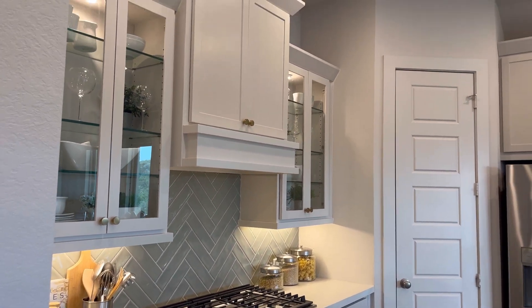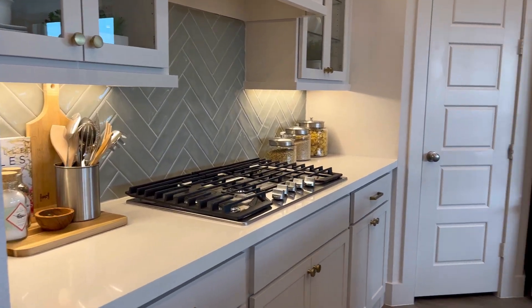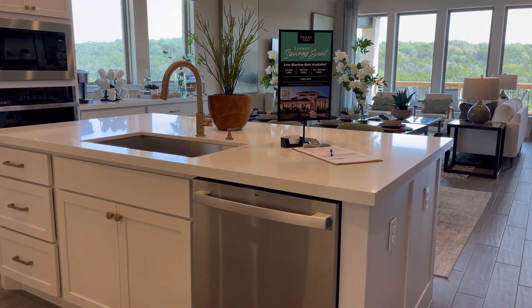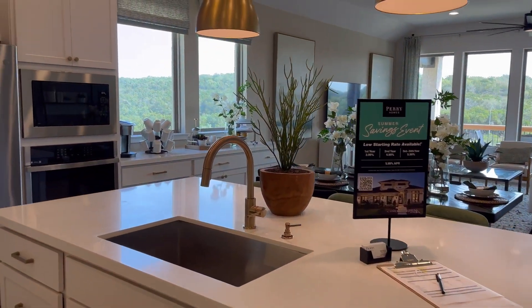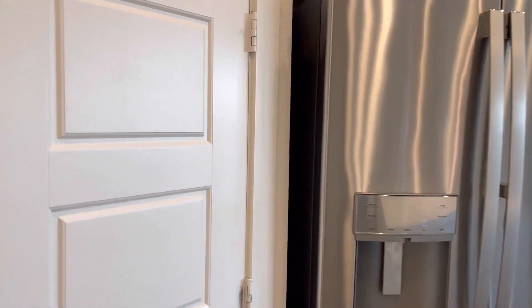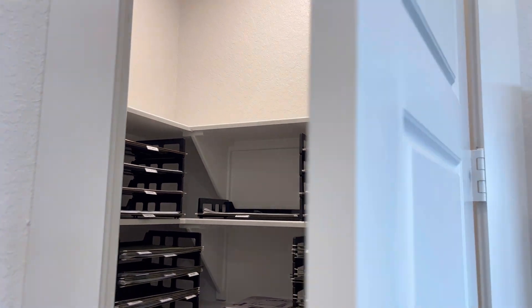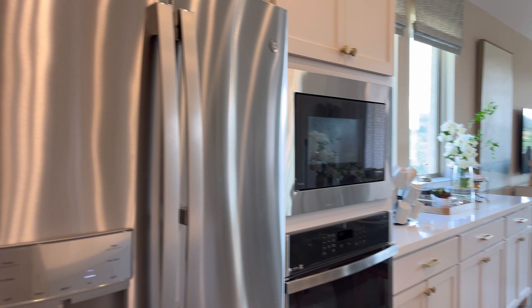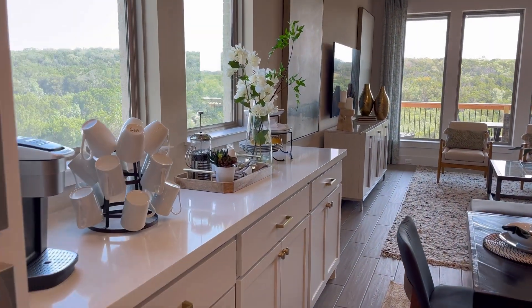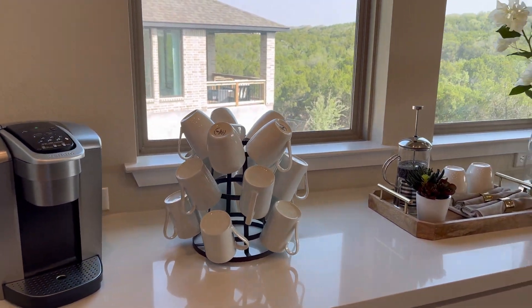Upgraded cabinetry — the whole nine yards, you guys. You're going to have your dishwasher here. Gourmet kitchen there. The pantry is going to be right here — let's go ahead and take a look. And over that way, as you can see, is some extra counter space. Whether you'd like to make it a coffee bar as they did here, however you'd like to do so.